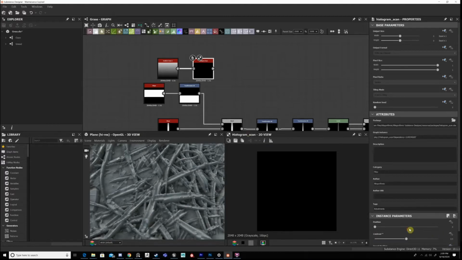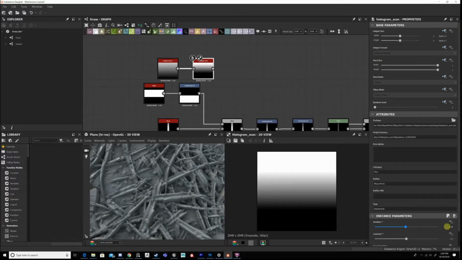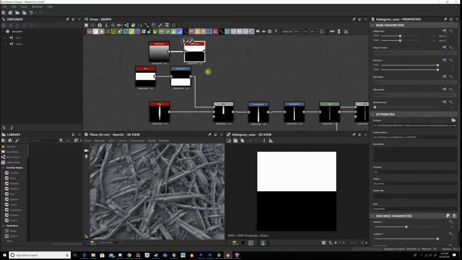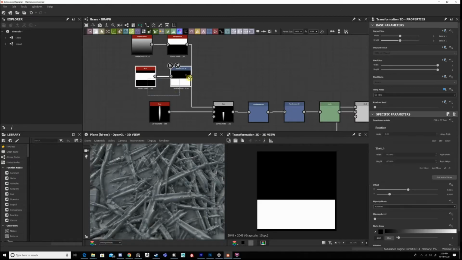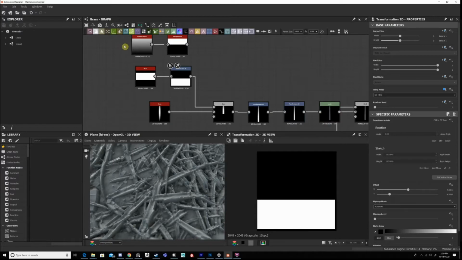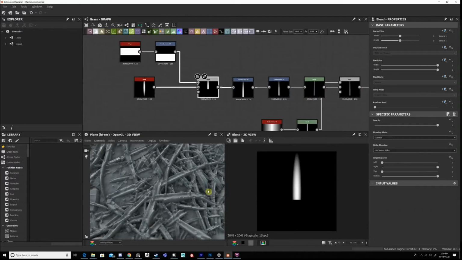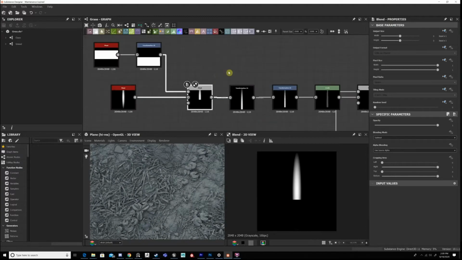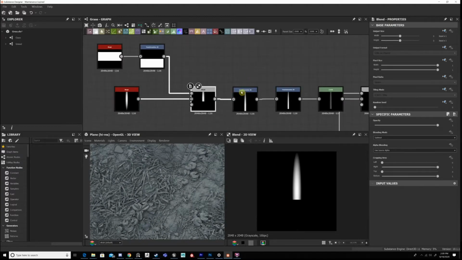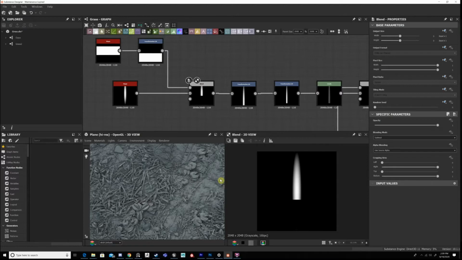You put the top one at 0.5, and then you get this nice effect. It's pretty much the same effect. What you're going to learn here is that there's like 1,000 ways to do one thing on Substance, and I guess that's all the explaining I'll do for that, so that I can go through this faster.